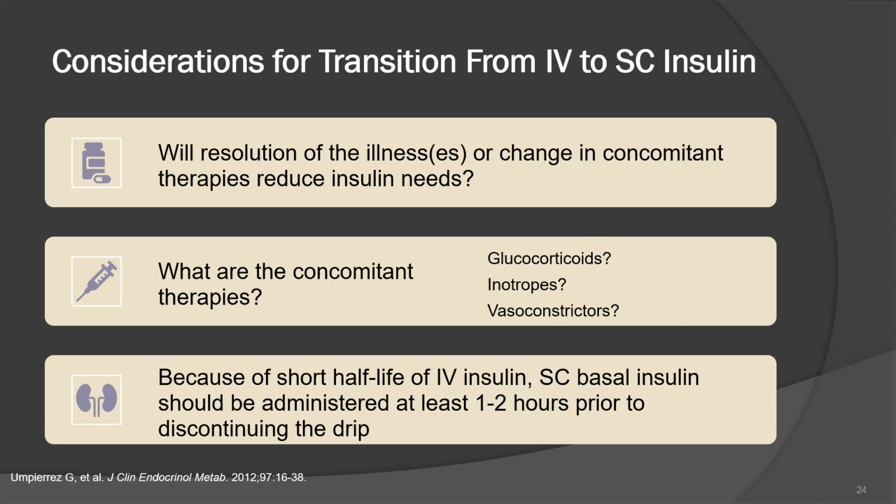So as soon as you stop the infusion, because of the short half-life, the insulin vanishes from the blood. It gets metabolized quickly, and soon you will get another reading of the blood sugar, which will go from the normal range to sky high, and then you will be confused. You may start the infusion altogether again. So what you have to do is overlapping. This is the concept of overlapping. You decide what the sub-Q basal insulin dose will be, you give the dose, and then stop the infusion after 1 or 2 hours, depending on what basal insulin you are giving.